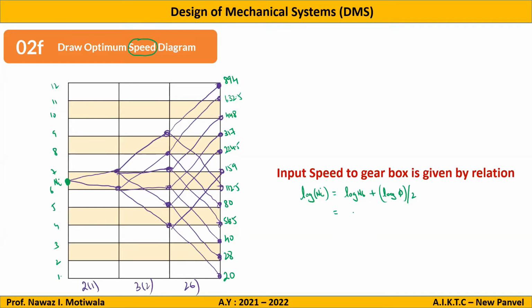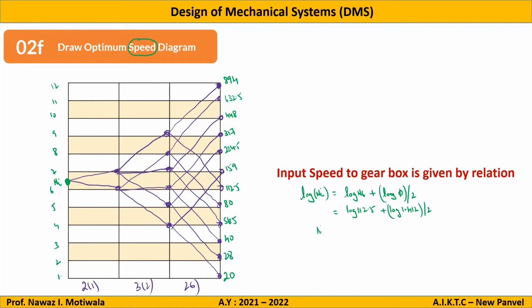So log of n6 will be log of 112.5. And plus log of 5 is how much? We had 1.412 something. Log of 5 divided by 2. Again, mind well, here students make the mistake, they do log of 5 by 2. It is not log of 5 by 2, it is log 5 the whole divided by 2. Okay, so quickly give me this answer.